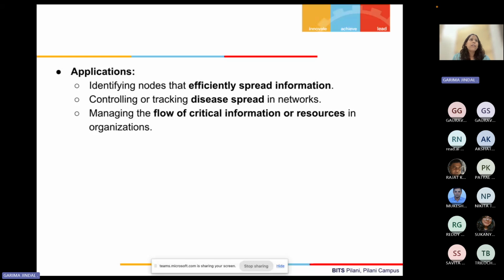So you might have seen when the COVID vaccine started, they identified that all the people who are working in government sections should be vaccinated first. Why did they identify those people? Because people working in the public domain meet a lot of people. They generally have high closeness centrality, lots of connections, and they meet a lot of people. So we need to vaccinate these people first in order to avoid the spread of disease.